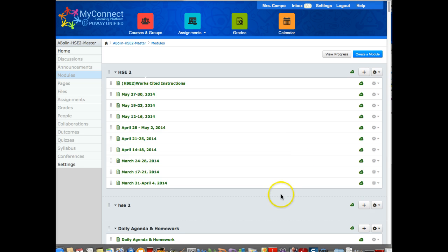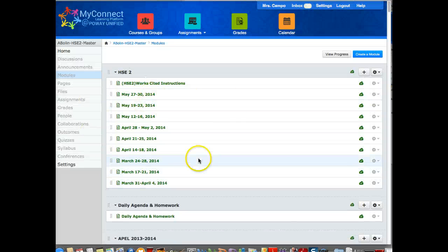So you'll notice here that I've put all of Allison's assignments for High School English 2 under the main folder, and now I'm just going to delete that module because it's a duplicate. So that's how you make modules, and that's how you put pages under those modules.